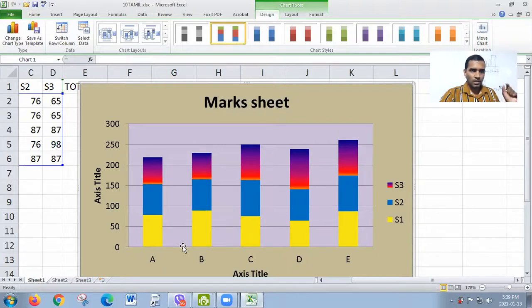Why? You had 3 different subjects. For A, you had 3 subjects. For B, you had 3. C, you had 3. But now, you have 3 A's, but those 3 subjects are shown in one column. Look here, from here to here, one subject. What is it? Blue subject, S1. From here to here, for example, if it is 90, from 90 to 150 or something, what is it? S2. Maybe if it is 150, it may be 220. From 150 to 220 is S3. So now, within one column, we are able to show different subject marks.